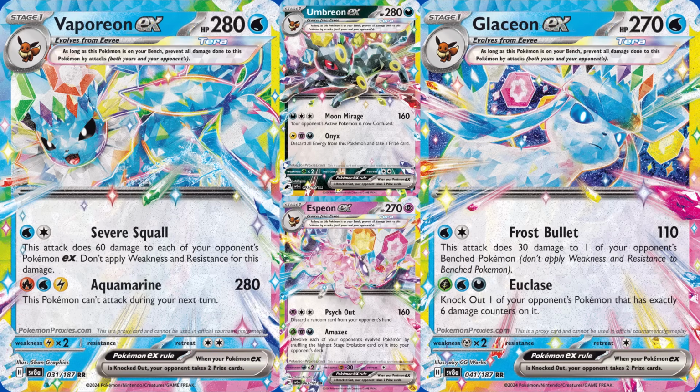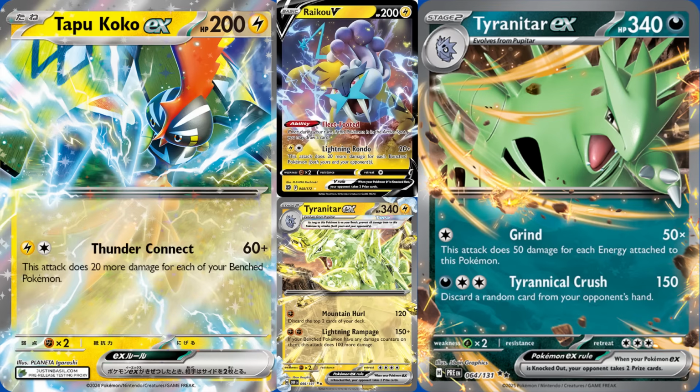Yes, you can use some of them in very specific decks to maybe carve out some wins, but they are not worth crafting. And while Sylveon ex is in Prismatic Evolutions, it's just a reprint of the one from Surging Sparks, so skip that one as well. To finish up this section, a new Tapu Koko ex and Tyranitar ex are coming in Prismatic Evolutions. They aren't worth crafting, but they're worth pointing out.